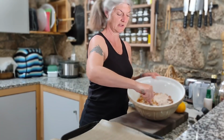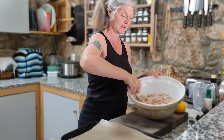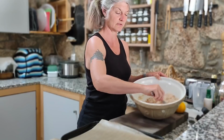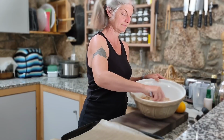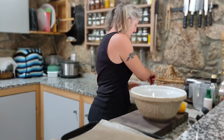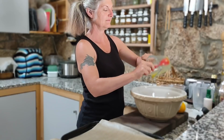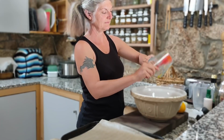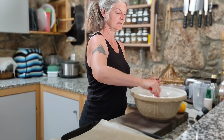I'm just going to give that a stir together, so it coats all the sultanas and spreads the orange zestiness all the way through it. There's not a huge amount of sugar in this because you get a lot of sweetness from the sultanas anyway. And again, like I said, you can use any of the fruits. Now to that, I've got 2 beaten eggs, adding that in. This is the fun part. This then all should hopefully come together.